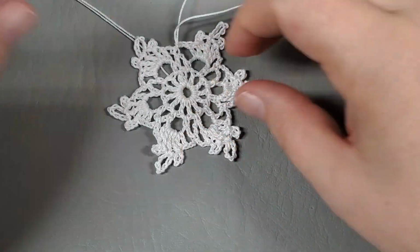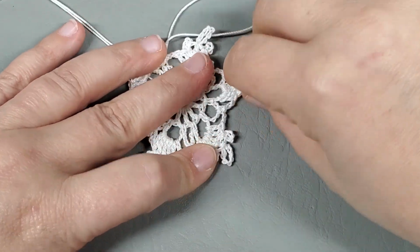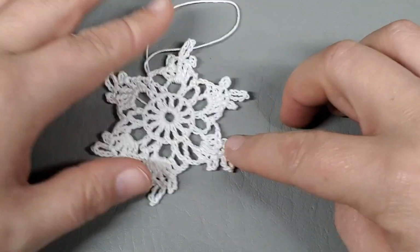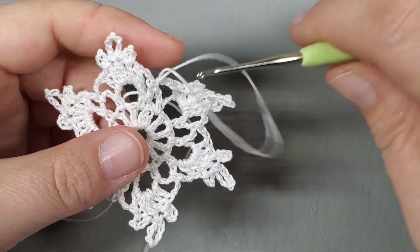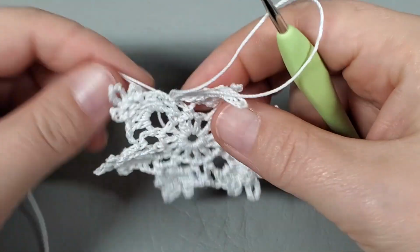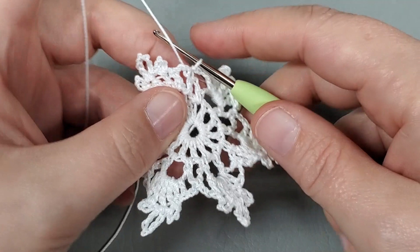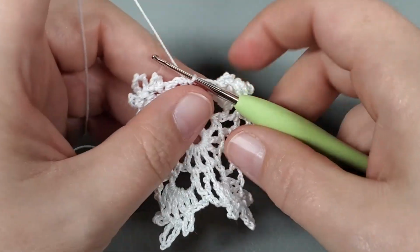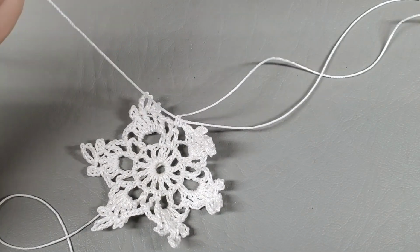Now when we block this, we're going to make all these little points stick out and adjust stitches, make it nice and pretty. Okay, so now you can chain one and fasten off if you want to use the little Christmas ornament things from Walmart, the little hooks. But if you want to use your thread as a hanger, chain one, pull up a long loop, and cut.